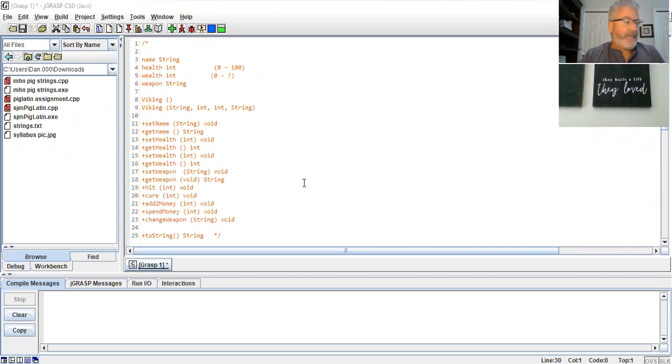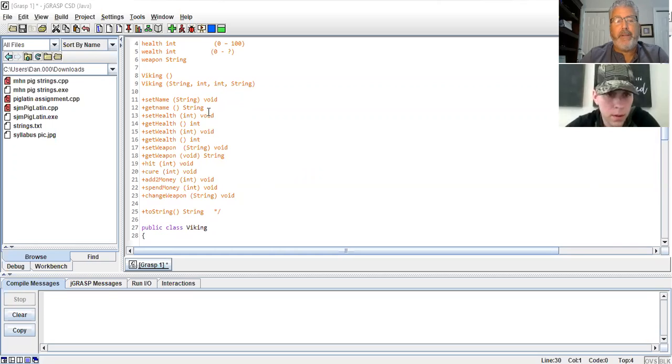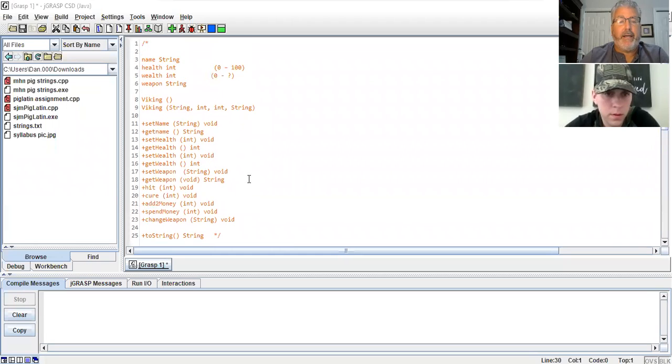It's one called Viking. As I've been grading my online programs and some things I've seen from this class, I want to spend a little more time with the new things you're including for assignment 6.2, and that's the constructors and the toString. So to make sure everybody knows what's going on, if you look back at D2L, I copied and pasted the UML chart for Viking over to here.